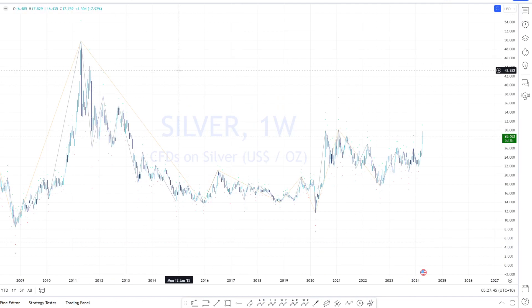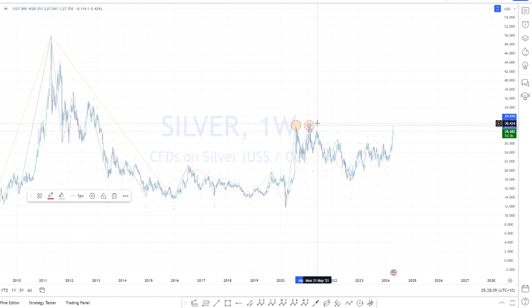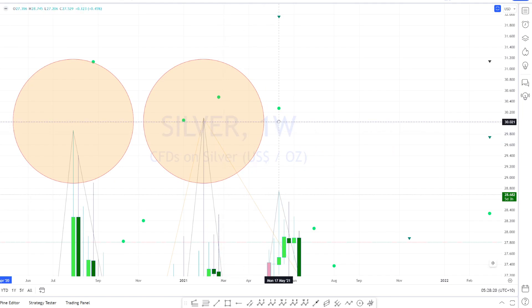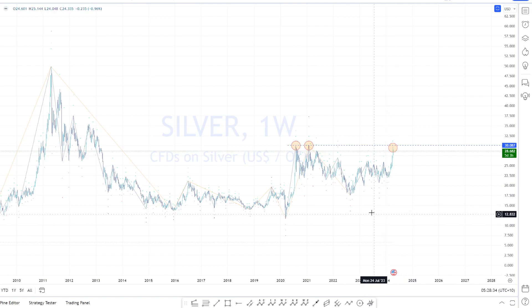So an interesting chart, this one, just out here on the weekly. It's a little bit different to gold, in my opinion. There are a couple of very obvious things we've got to keep in mind as we look at this chart and the levels that it's at. Obviously we've got these two big tops right up here, and now we're approaching that same area again. The absolute top here is just around that $30 mark, this peak here is just under it. So $30, and psychologically that's going to prove a pretty good area.